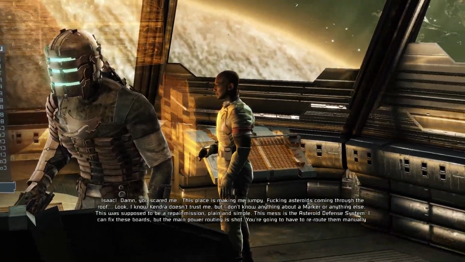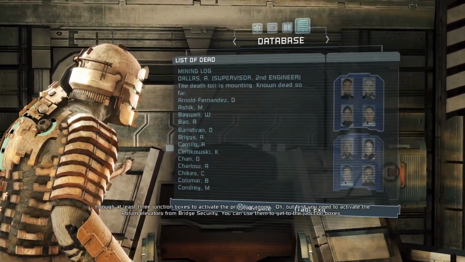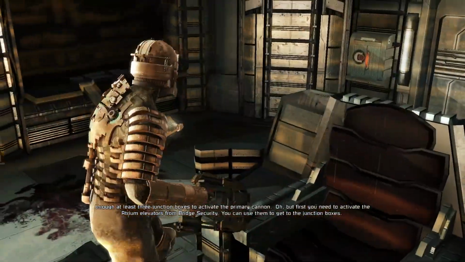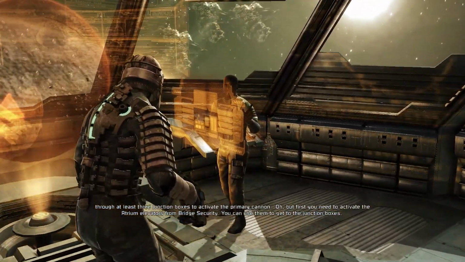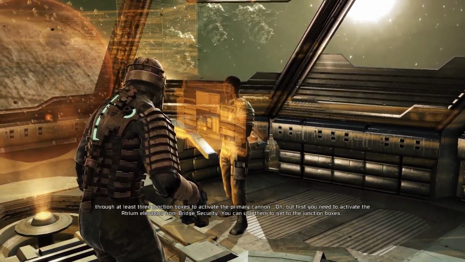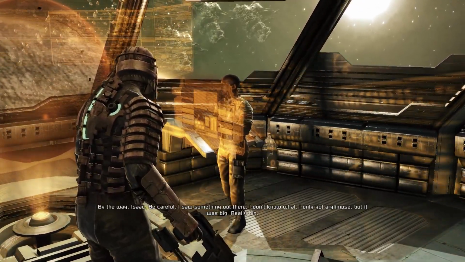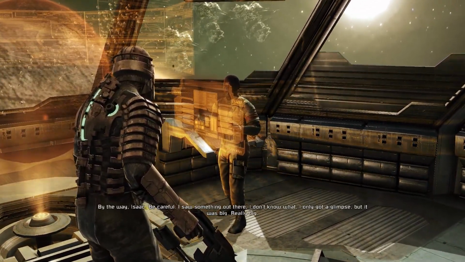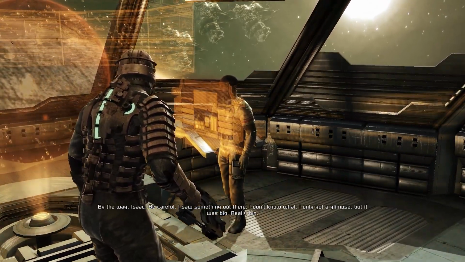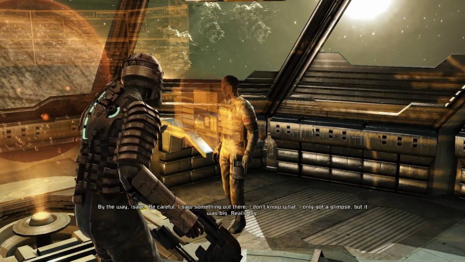I can fix these boards, but the main power routing is shot. You're gonna have to reroute them manually through at least 3 junction boxes to activate the primary cannon. Oh, but first, you need to activate the atrium elevators from bridge security. You can use them to get to the junction boxes. By the way, Isaac, be careful. I saw something out there, I don't know what. I only got a glimpse. It was big. Really big.